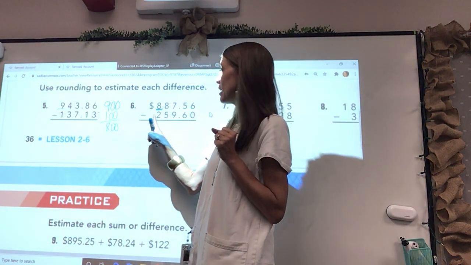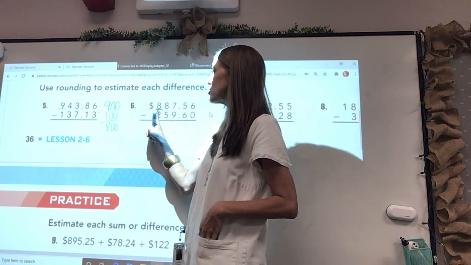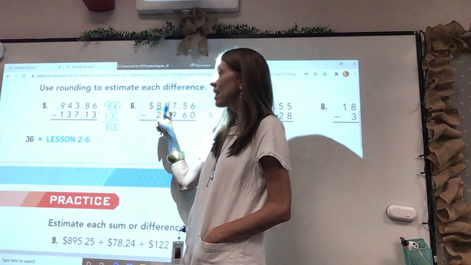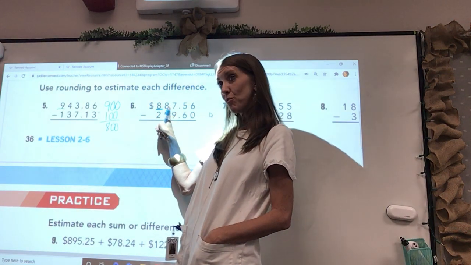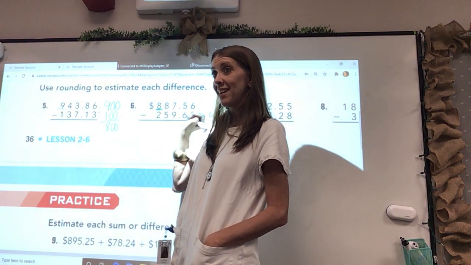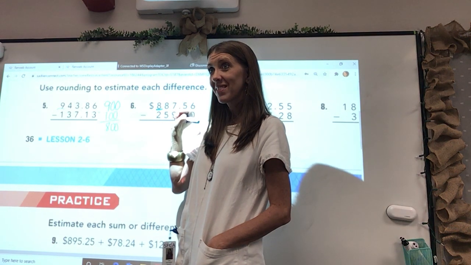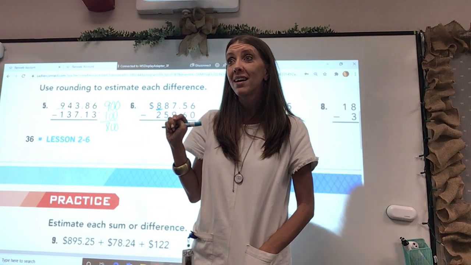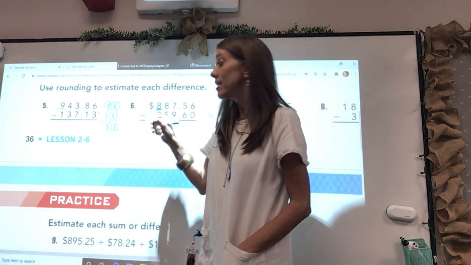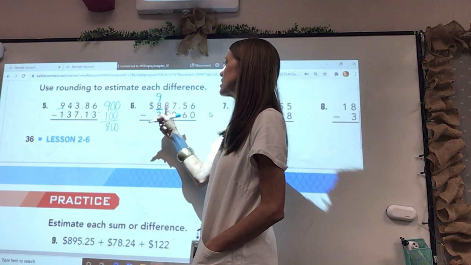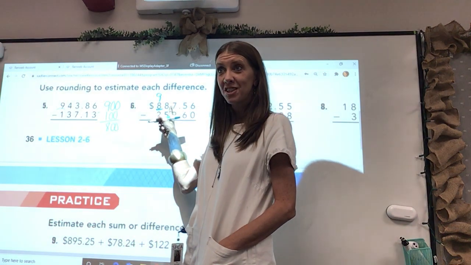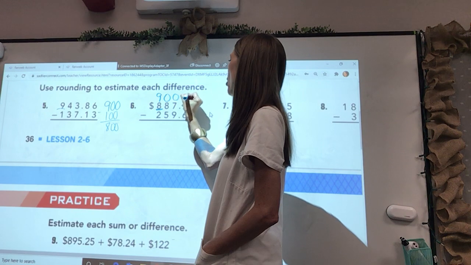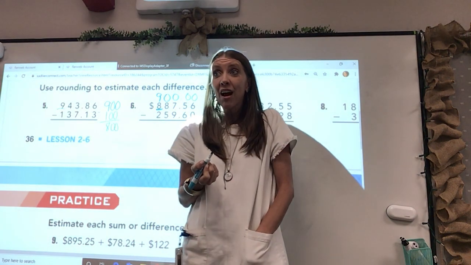I have 887 and I want to round to the furthest number, so I'm going to look to the right here, and this number tells me what to do. What is this 8 telling me to do to this 8? Move it up. That's exactly right. Move it up to what? To a 9. So then, Mateo, what do I do with all the rest of the numbers beyond the underlined digit? Zeros. There you go. You did know. You were just holding out on us. You knew this would be $900.